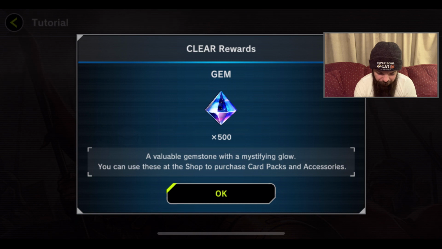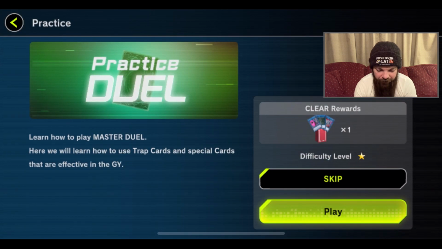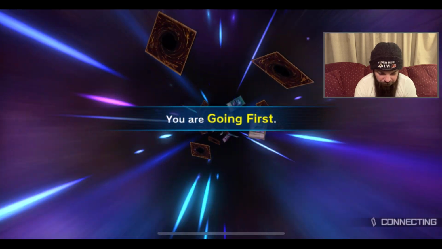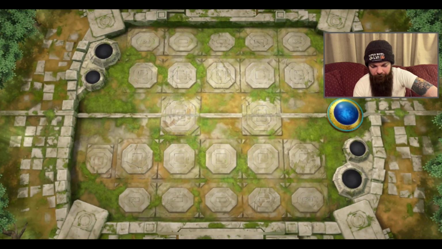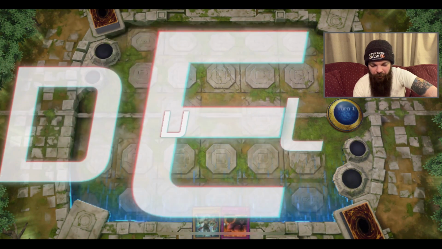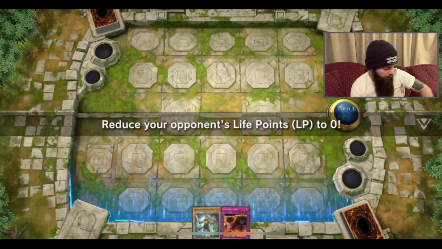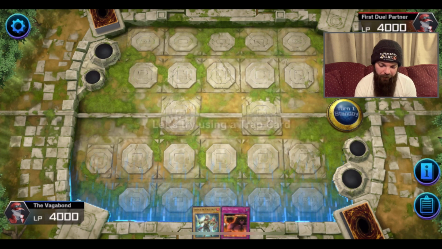Gems, a valuable gemstone. You can use these at the shop to get packs. Oh, that's great. Gotta love it. Let's get another practice in. Trap cards, special summon, or special cards, okay. I don't know how long this game's been on iOS, maybe since it came out, but that's how I'm trying it now.